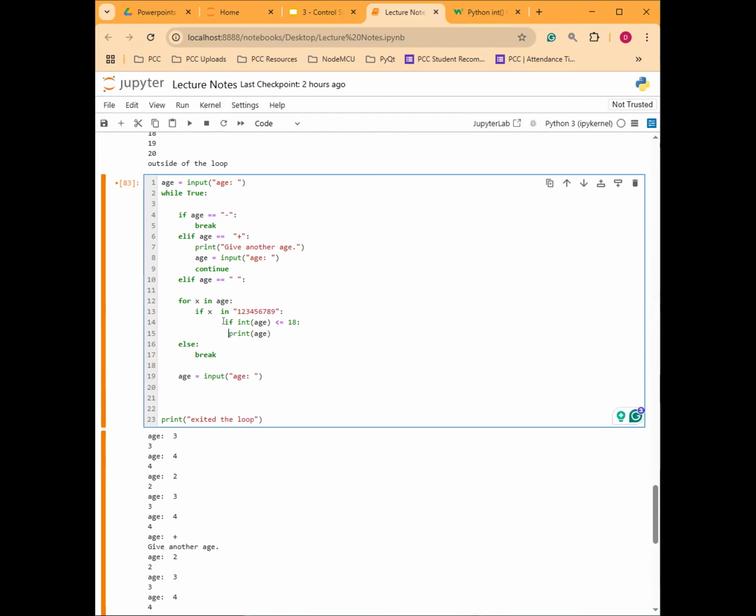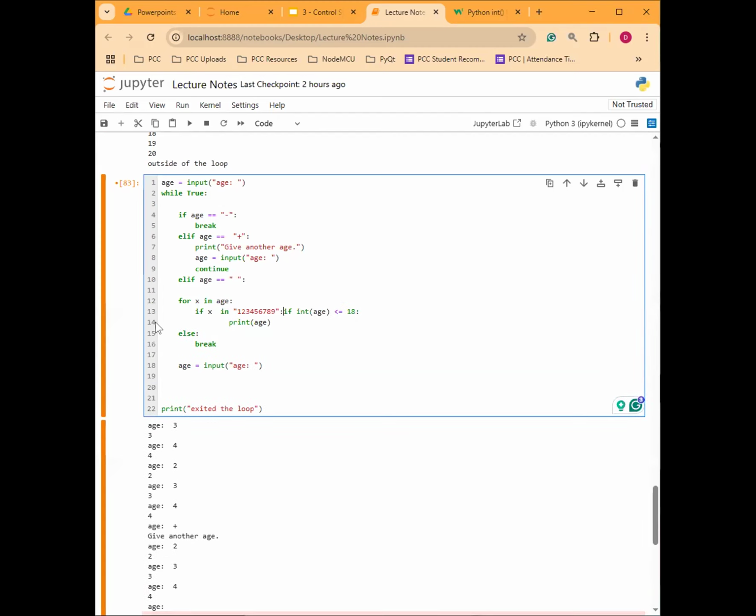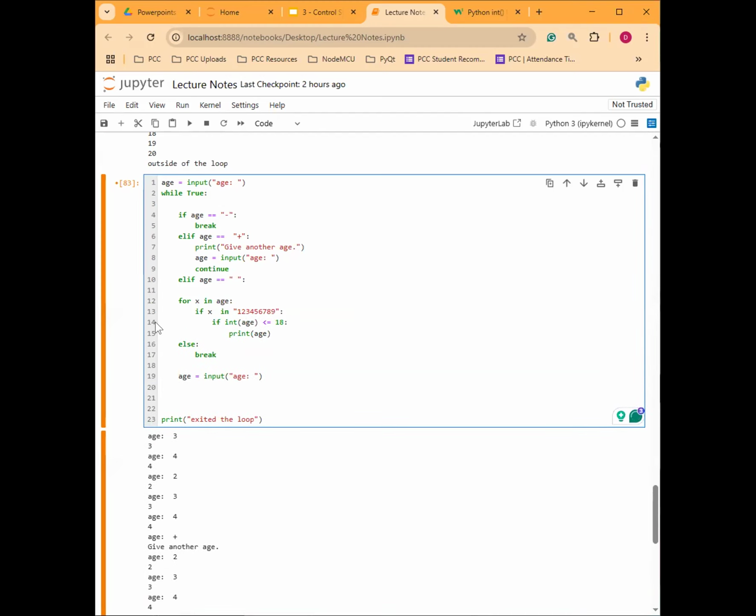Just making sure the indentation is correct. Okay, so now it's fairly deep, right? So it will only execute this code once. Wait, let's see.